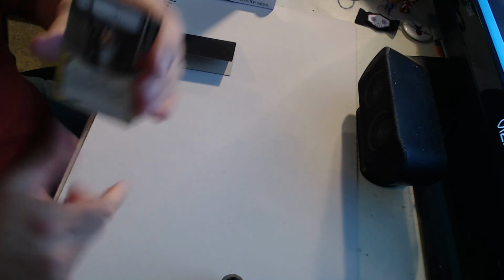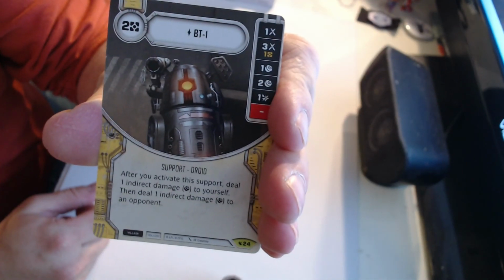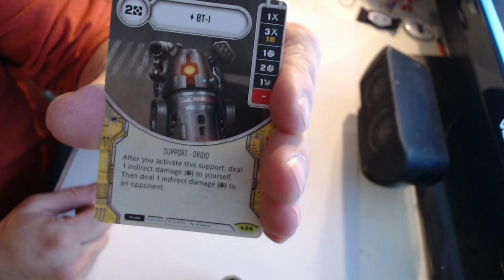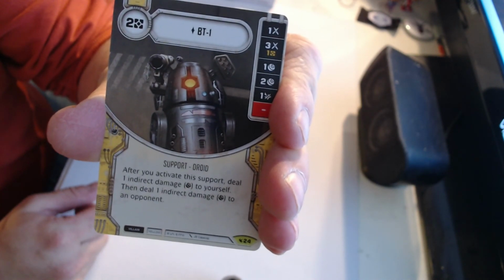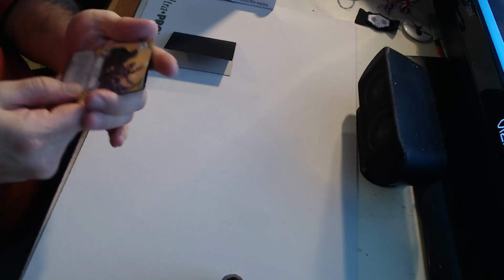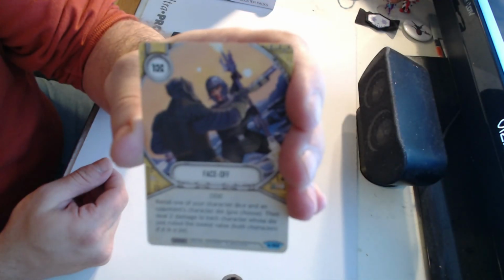We have BT1, so we have Afra's droid there. Kind of cool, works really well with her. It damages you with indirect damage. You throw it on Afra to draw a card, and then it does indirect damage to an opponent. So we got BT1. We have Face Off.